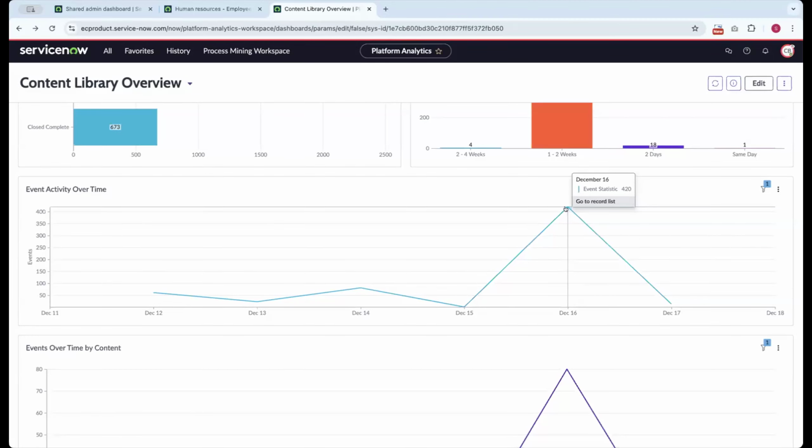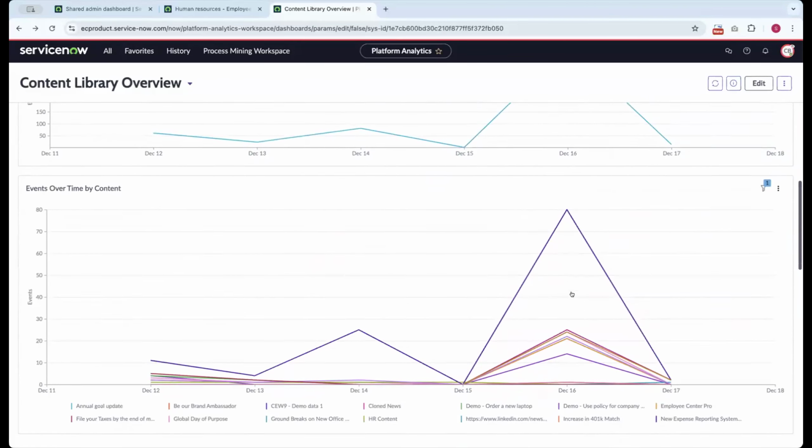So I can see on 16 December, my portal was really very buzzing. Then the engagement might have dropped down because of a company holiday or something else. So basically, what's triggering the engagement within your portal? This is highlighting that.